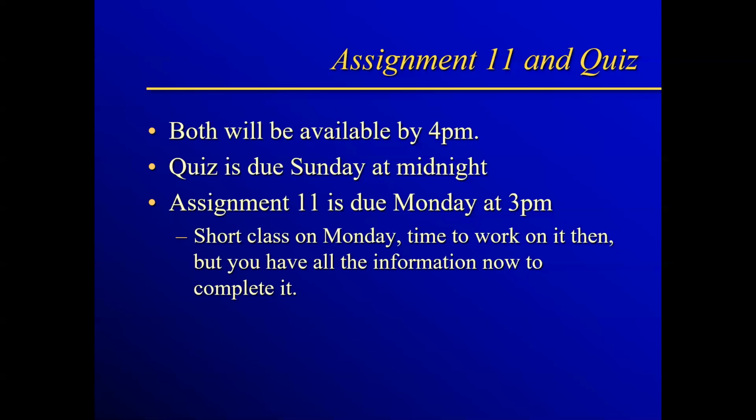I would suggest that you do it separate from your group, but at some point text each other, email each other and say, hey, I got an R value of 0.2 and the significance value of this. Is this what you got? Just so that way you can double check. So it will be available around 4, maybe 5 p.m. I'll send an email out when it is available. I'm still editing it, but you will have time to work on it on Monday.